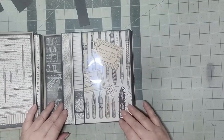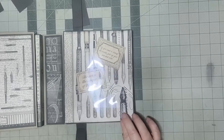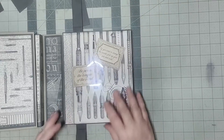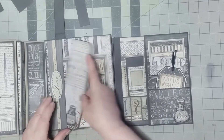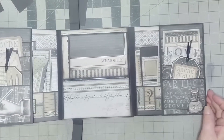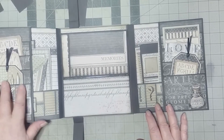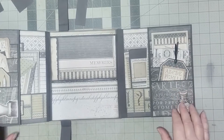Now moving on to the last part. We have acetate here as well — you can open it by just lifting the little pen on the end. It kind of blends in with the rest of the design but is just a little darker. You can open it up and pop pictures in there. Then we'll open this up, and on the inside of the first flap we have a journaling stick with another cut-apart. Then we'll open this up, and both sides are the same — four pockets here with tags, cut-aparts, and the same on this side with the tag and cut-aparts. Then just little mementos on the bottom.